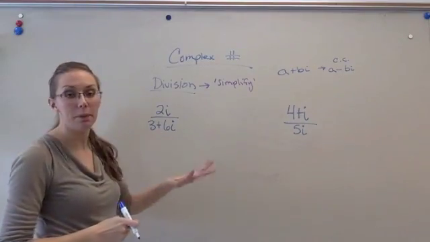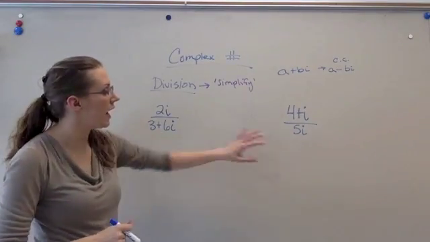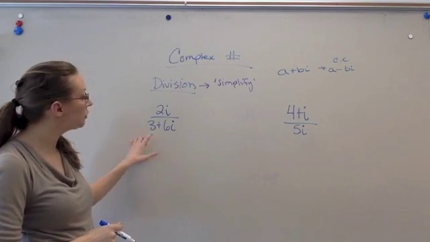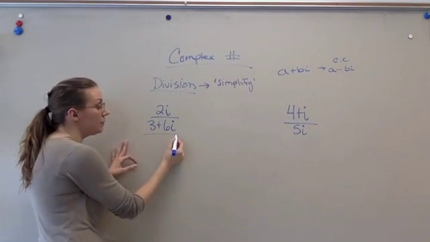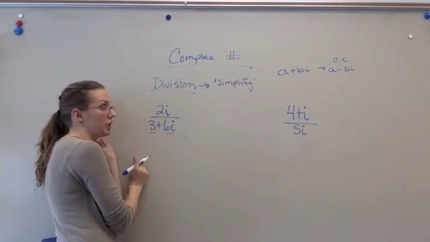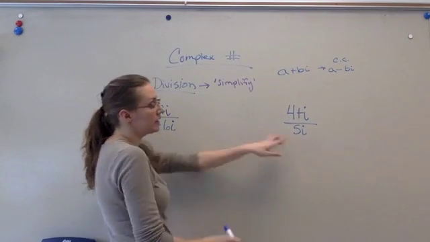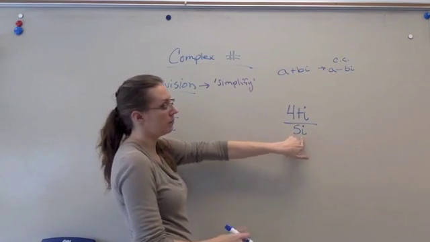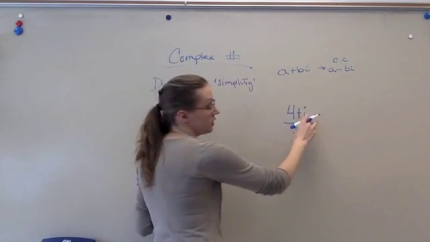All right, so let's do a couple examples of division. You can see here I have 2 examples. The first one has a complex number in the bottom. Again, I know this is a complex number because it has a real part and an imaginary part. Our second example only has an imaginary number in the bottom. Its complex number is in the numerator.